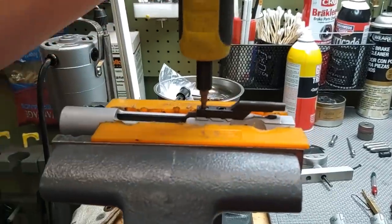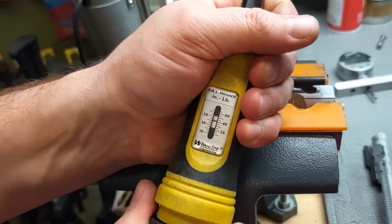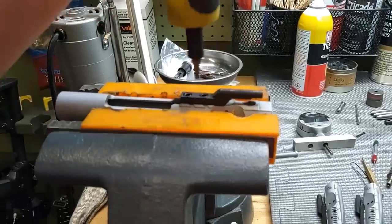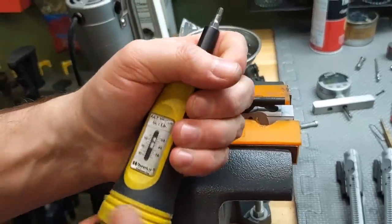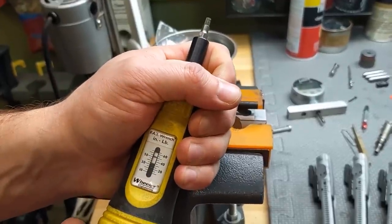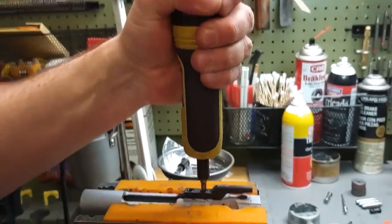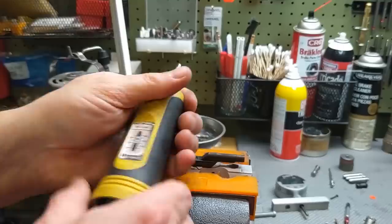No movement. All right, we're at 40. Let's go up to 45. No movement. It's actually like 52. Let's back it off. 50 inch pounds. No movement. Pretty good.